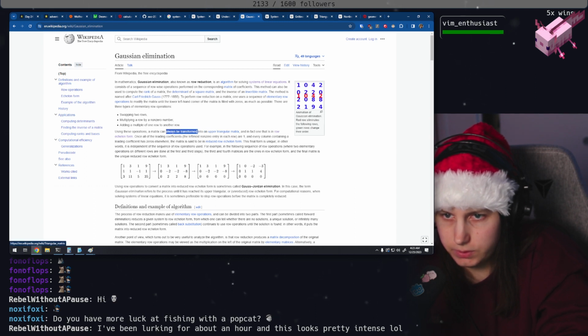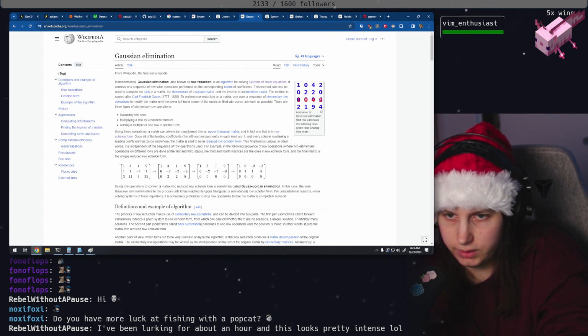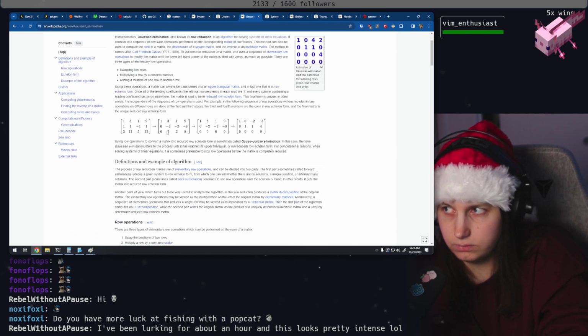A matrix can always be transformed into an upper triangular matrix. Is this what I need to do?